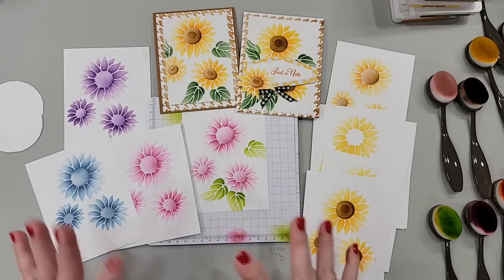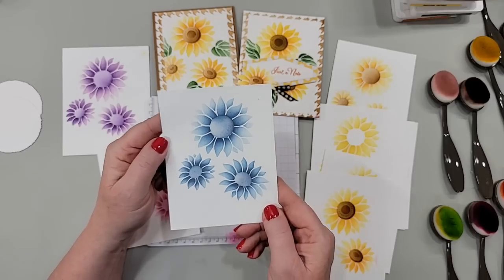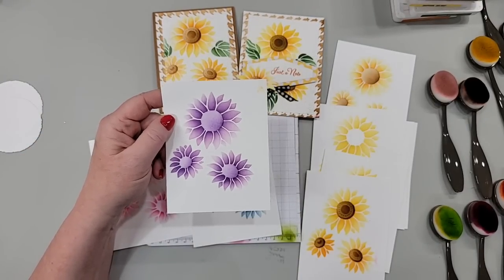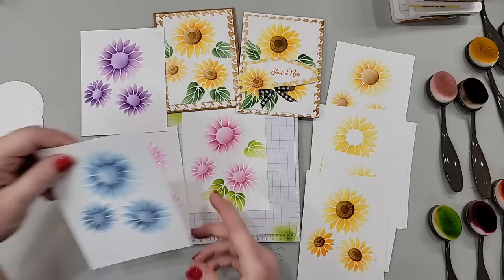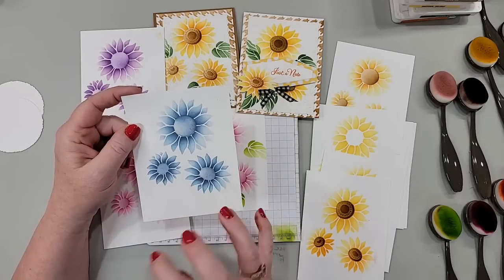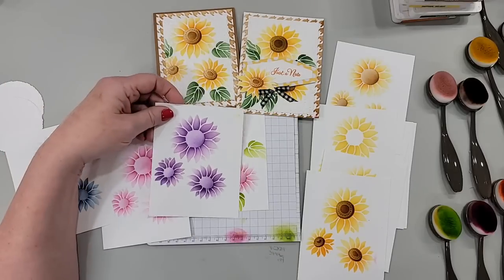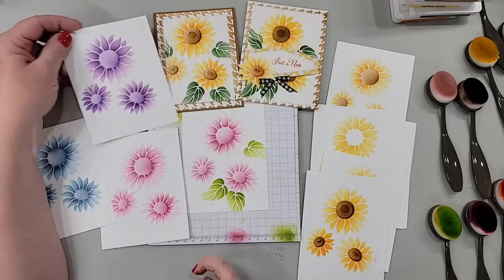Yes, Pat, thank you. She loves the two-tone. I do too. And this one is Boho Blue and Misty Moonlight. When I finish and make a card out of this, I'll put all of these color combinations on my blog. And this one was Freesia, Grape, and Heather. And then, of course, we talked about the Bubble Bath and Berry Burst on here. I think the greens on this one, I'll probably go like olive and maybe Mossy Meadow. Go a little bit darker into that yellow. I don't know. We'll see. I think that'll look good. This one, which greens am I going to do? Don't you think the same nice bright green with that? I think I'll do the same on this. I think so.